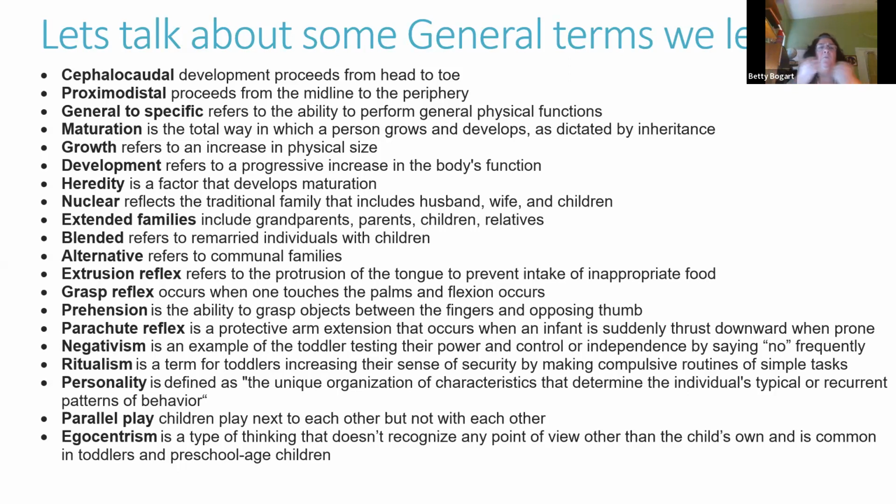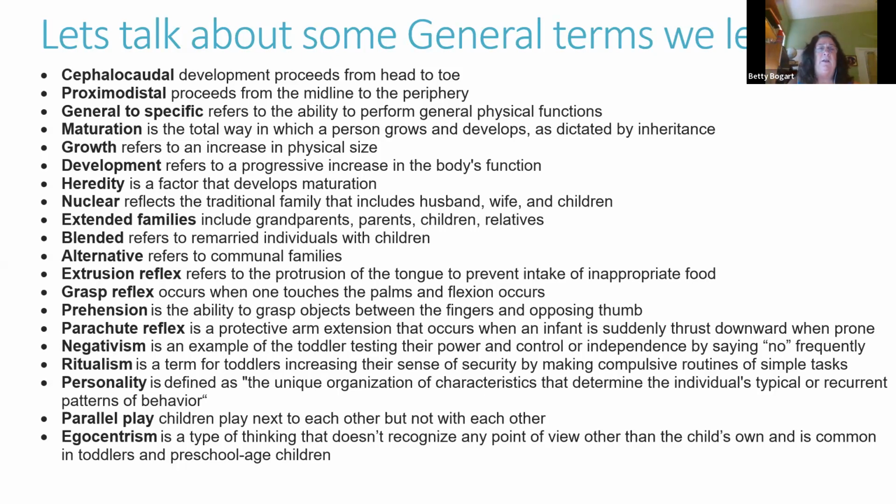Proximal distal. Well, proximal is here, close to you, midline. And then distal goes outwards. And this is the way children, infants start to see. They start seeing things here, and now they're seeing things in their periphery, and they're starting to grab on to them. And that's all that means.